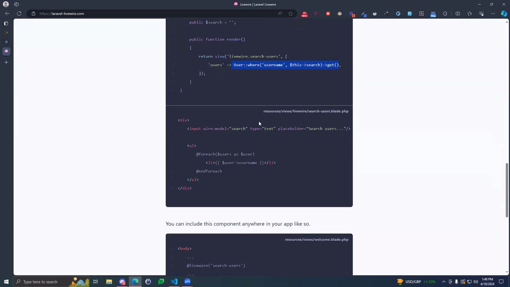Okay, so then if we go look at the actual search-users.blade, which, by the way, is this livewire.search-users, look here, Livewire search users inside the views directory. You don't have to put blade.php, you just literally say, hey, return this view. It finds it right here, and this is what it's returning. And it's saying, hey, pass in users. Sure enough, there it is. Because it's PHP, the users variable, which is derived from the key in this associative array, is available via this $ variable name.